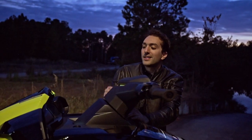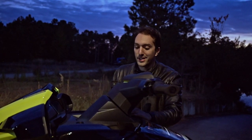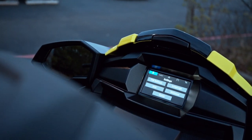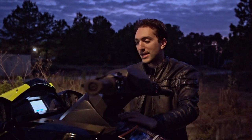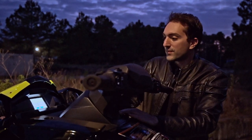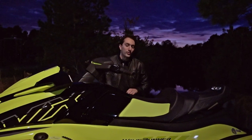The VX line now comes with Yamaha's Kinex screen — it is an LCD, full-color display, which is a really neat feature. You've got three different speed modes: low, middle, and high, as well as two different acceleration modes — normal acceleration or slow. So you can really tame this craft down for a rider that isn't that experienced and wants to get their sea legs first before going super fast. This ski is also equipped with Yamaha's RIDE system, which is full-on reverse and neutral, as well as cruise and no-wake mode.